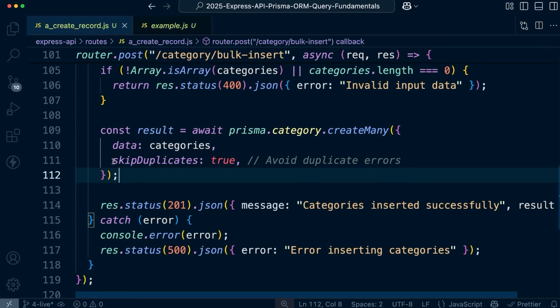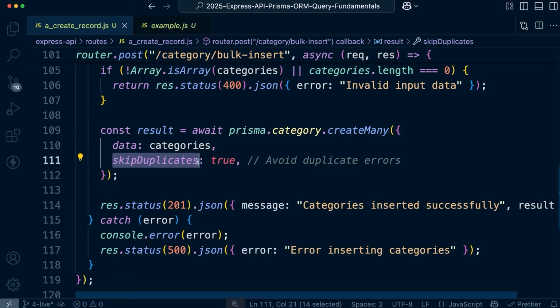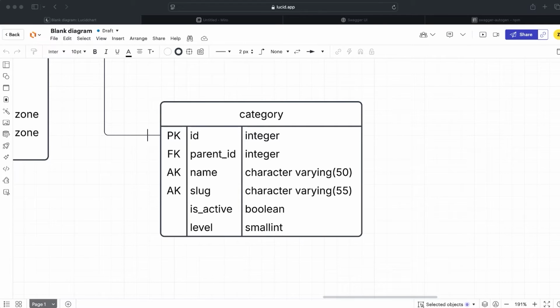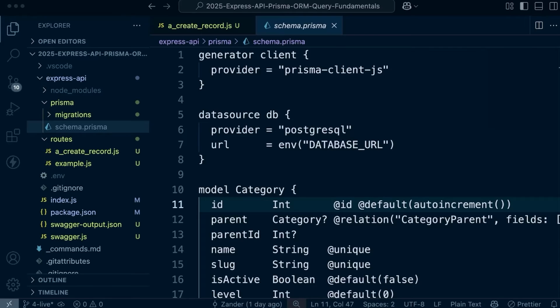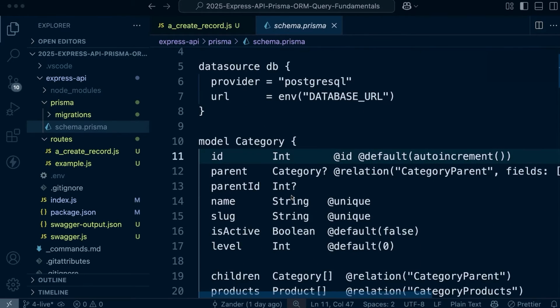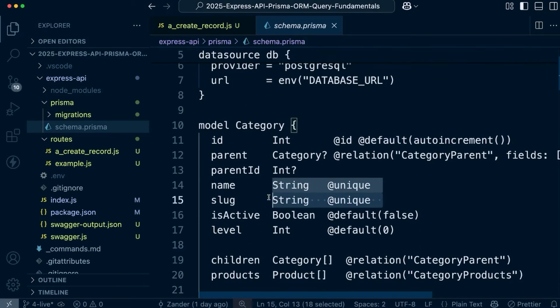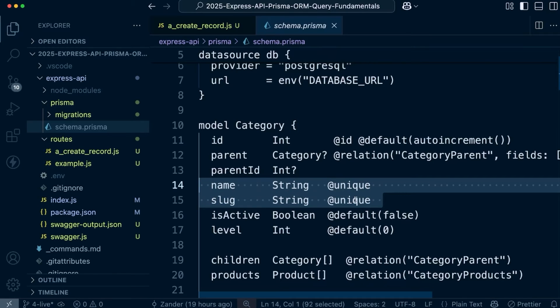Now, skipDuplicates will only work with createMany, so we can't try it with just create like we used previously to create individual records. It's also important to note that skipDuplicates will only work with fields marked as unique or ID in your Prisma schema. In our case, if we take a look at our Prisma schema, we can see that the name and slug have been set to unique, so we can test this out shortly.